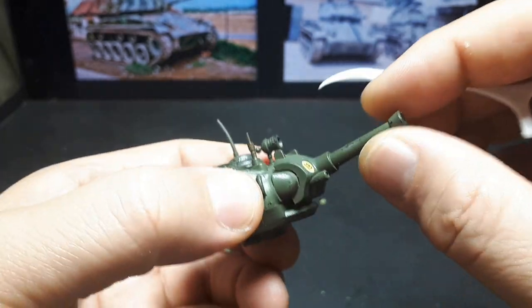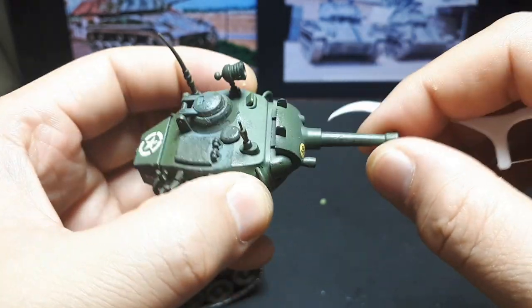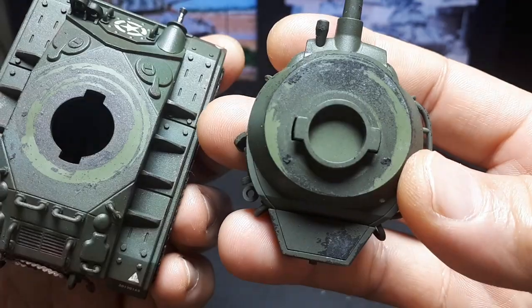Okay, the turret does move up and down. I mean, not the turret, the actual main gun. So that's it for the movement, other than the turret itself spinning. As you can see, these turret fits are really tight.